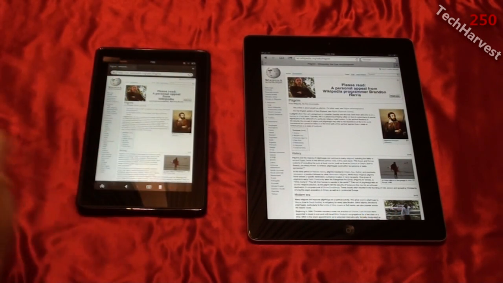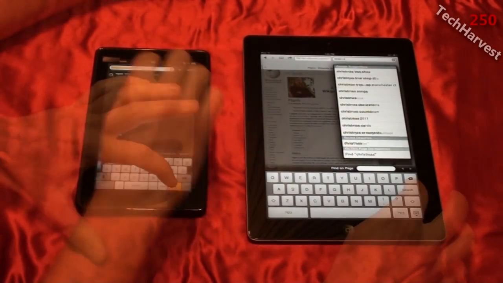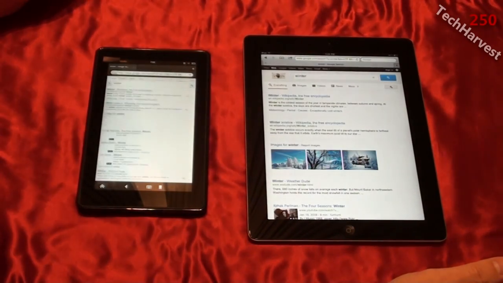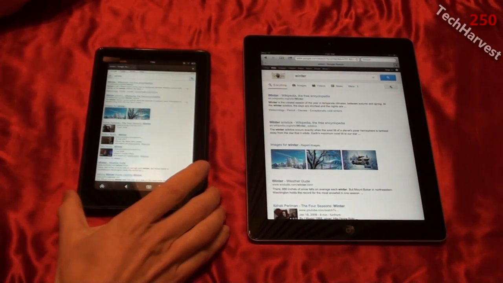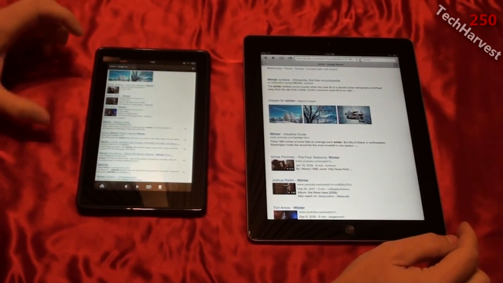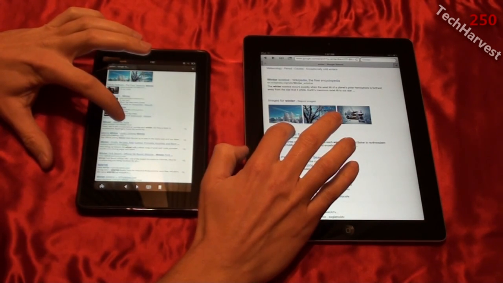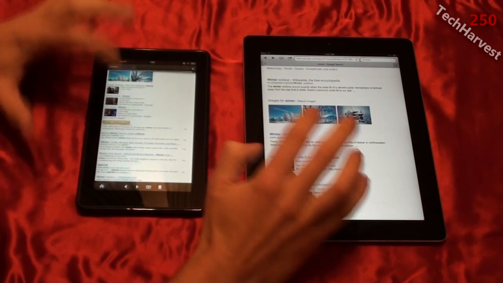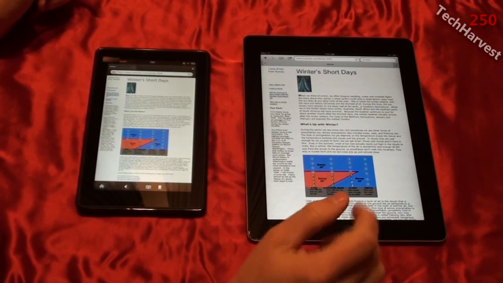Okay, I promised you 2 more speed tests, so let's see. Let's look up another term here. Here in the United States, in the northern hemisphere, it's becoming more and more wintertime. It's actually still fall, but let's look up winter here. Okay, Apple iPad 2 was quicker than the Amazon Kindle Fire. Let's see, why don't we try out Winter Weather Dude and see how that works out. Let's see if we can do this simultaneously here. Very tight on that one. It looked like the Apple iPad 2 was a little bit quicker.